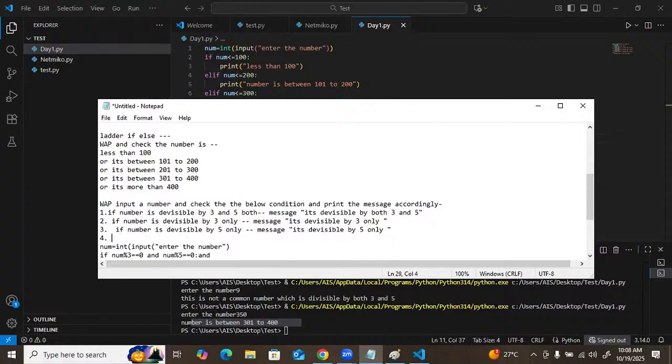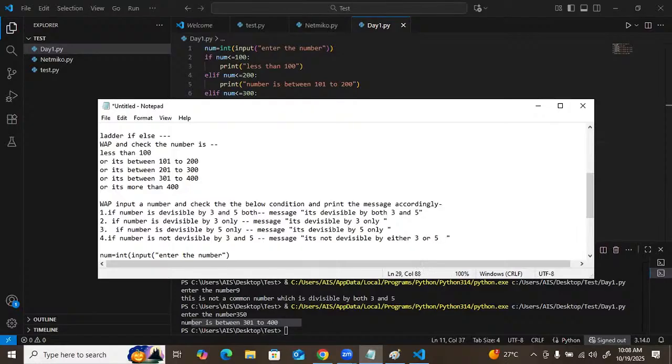If the number is not divisible by both 3 and 5, then the message is: it's not divisible by either 3 or 5.